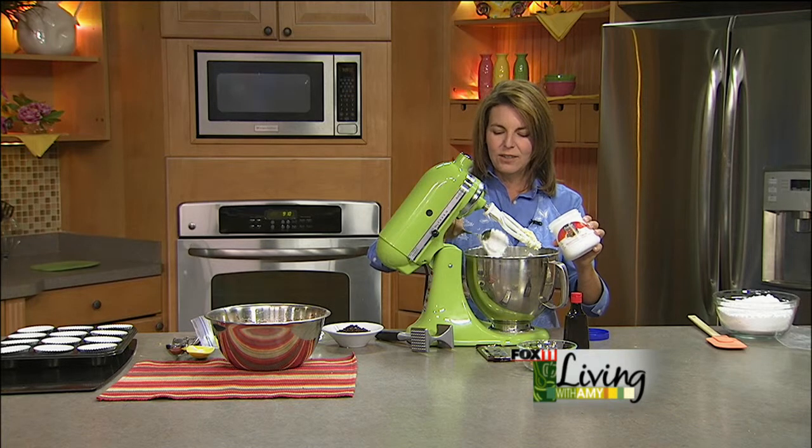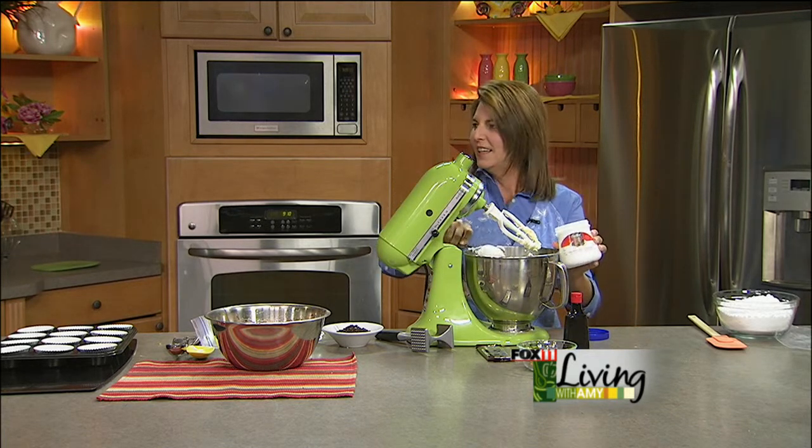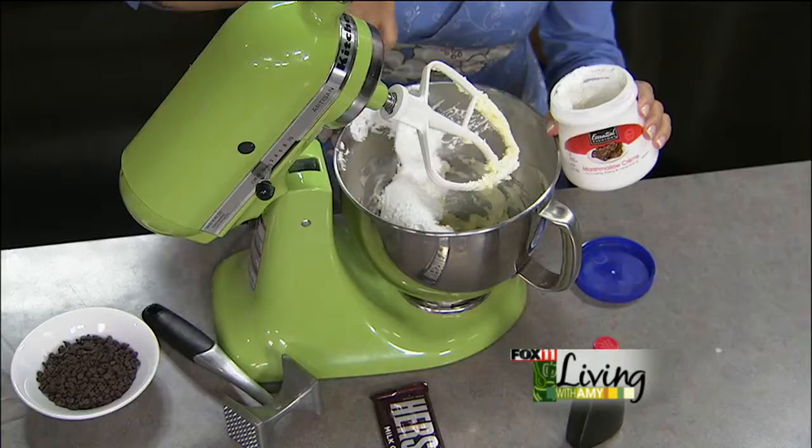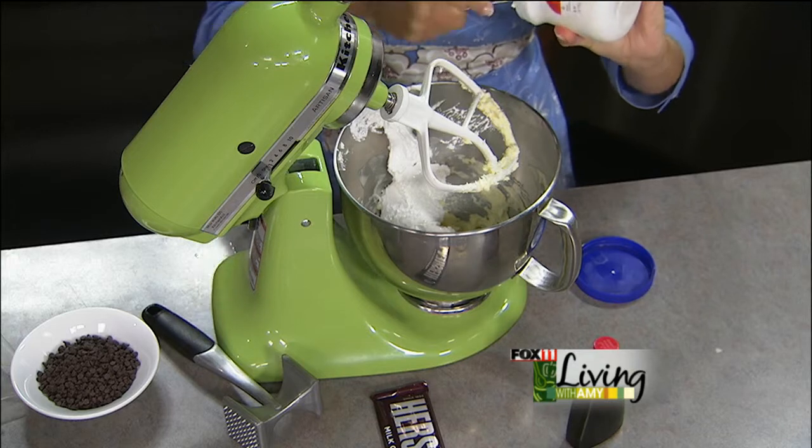And you don't like this stuff? Never had a fluffernutter sandwich with peanut butter and this stuff, and you heat it up? Oh, Mad Dog and Meryl make those on the grill with tortillas. They're good.